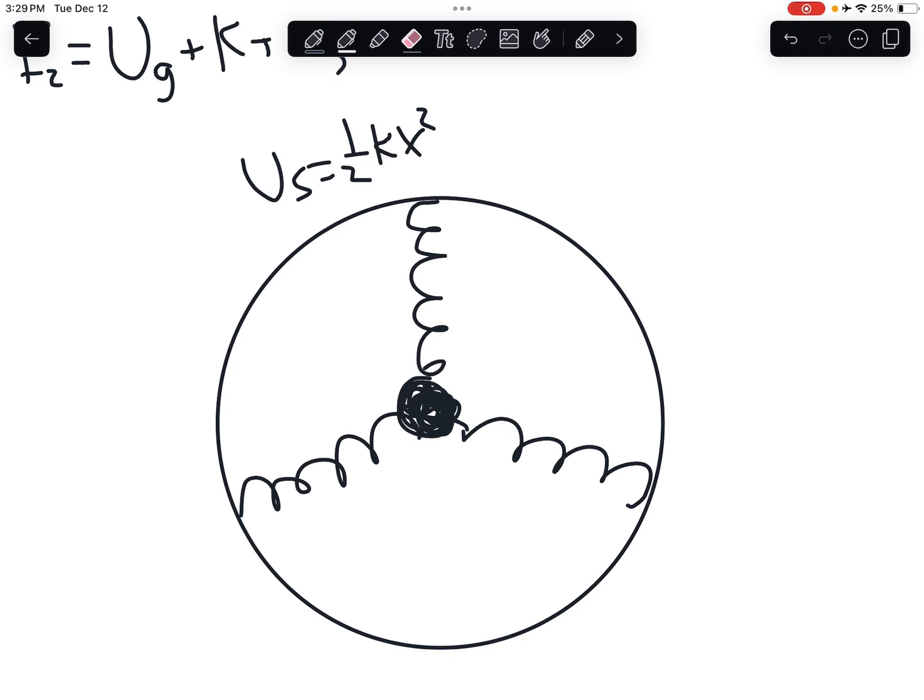Also, another way you can think about this is what would happen if you let go, right? If you let go of a little dot attached to three springs, it would go to the middle. So if you're stretching it away from the middle, you're increasing the potential energy, because the potential energy is the ability to do work, and when you let go, that ability will be turned into the motion of that dot going back to the middle.